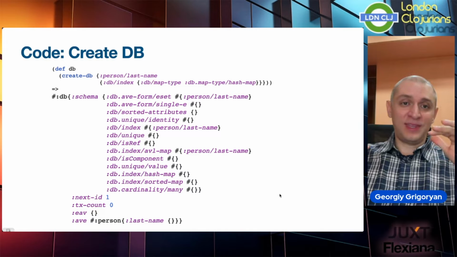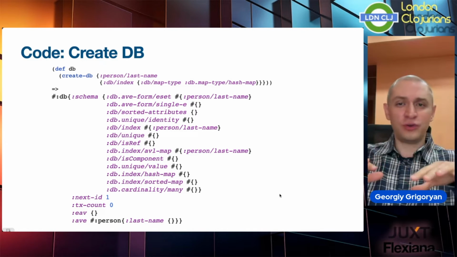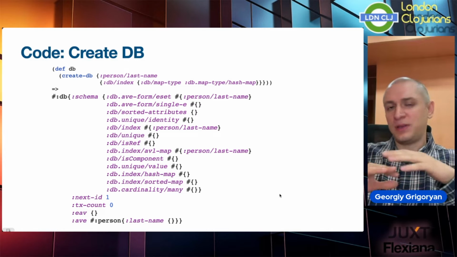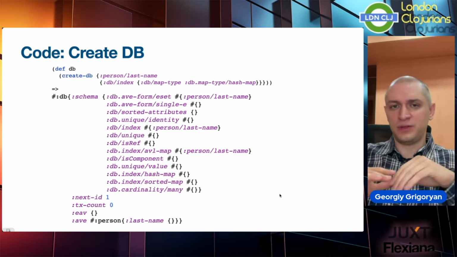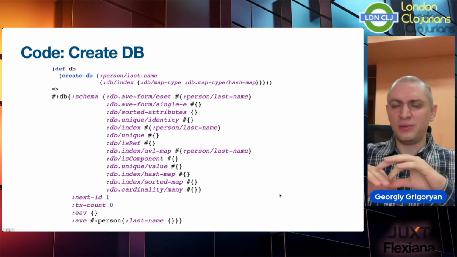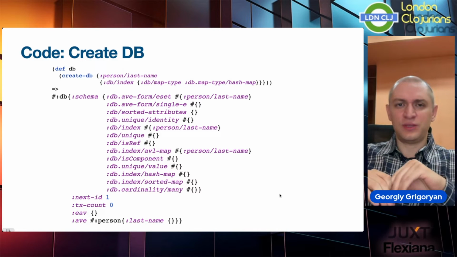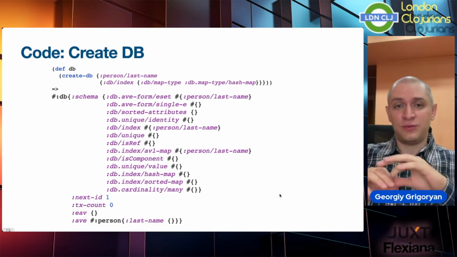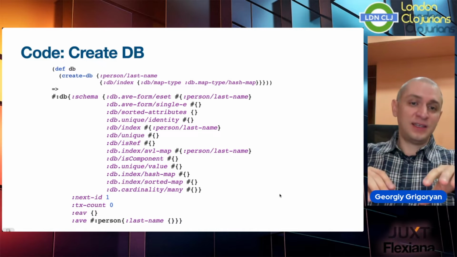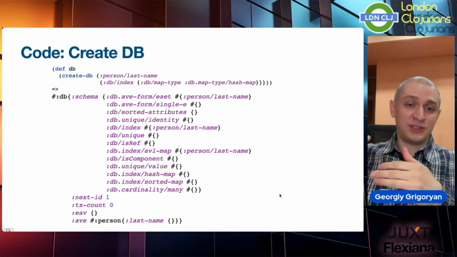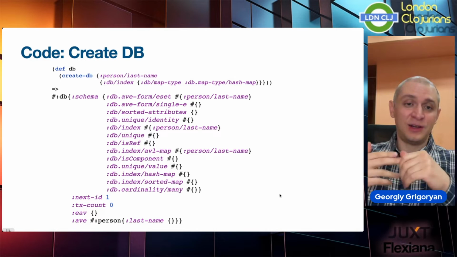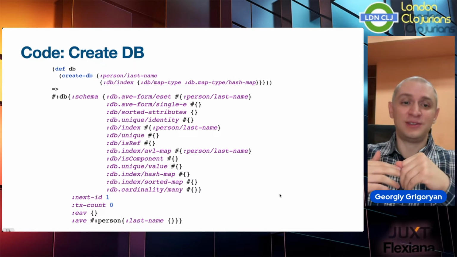So we can examine the keys here. The first is DB schema. That's just for internal use. It's exposed to you, but you don't need to worry about it. There are helper functions when you need them to help you make sense of this, but it's just there for internal use. Next ID, that's also for internal use. That's just keeping track of the next entity ID that'll be assigned when you transact new entities.